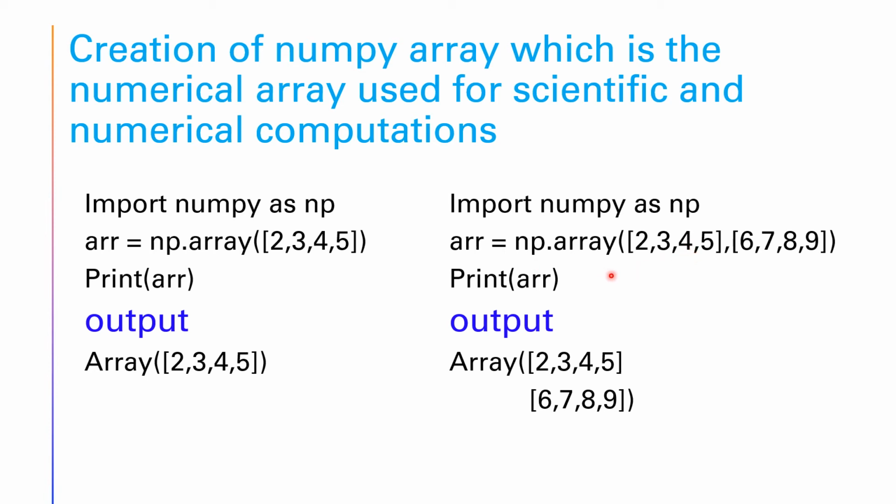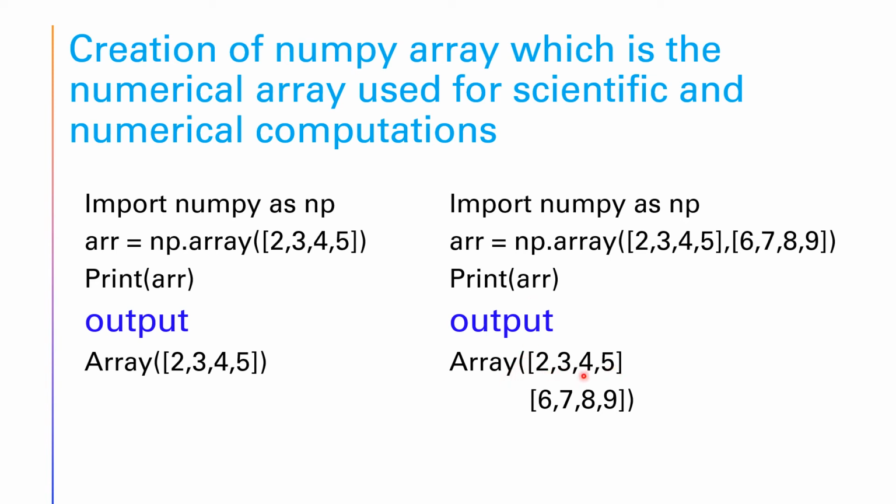This is a two-dimensional array. Again, if you want to make use of numpy, first you have to import numpy, with the alias name np, and then you can use this alias name. We are using the method array from the library numpy. Array is nothing but a function of this numpy library. This is the syntax we have to follow. Here we have a list of elements: this is the first list, this is the second list. From that we are expecting the multi-dimensional array. This is the output we will get after executing this statement.